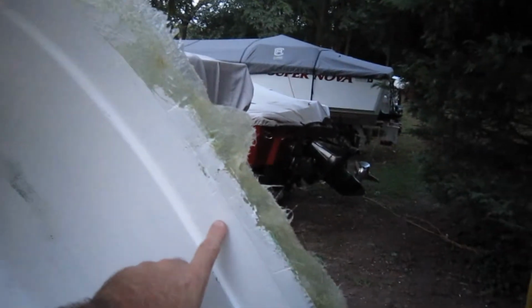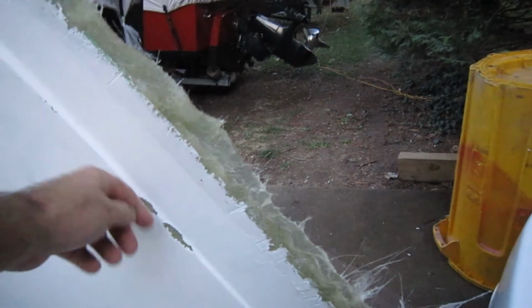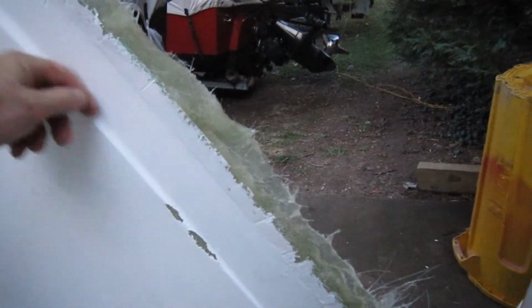I know where my lines are, where it originally was. As I said before, it left a mark on the fiberglass or the gel coat on the outside. I knew I missed this. I saw it when I was pulling this down to try to straighten it out, and I actually pulled it off of that, and I forgot to go back over it with the roller. But nothing a little Bondo won't fix, or Rage in my case.